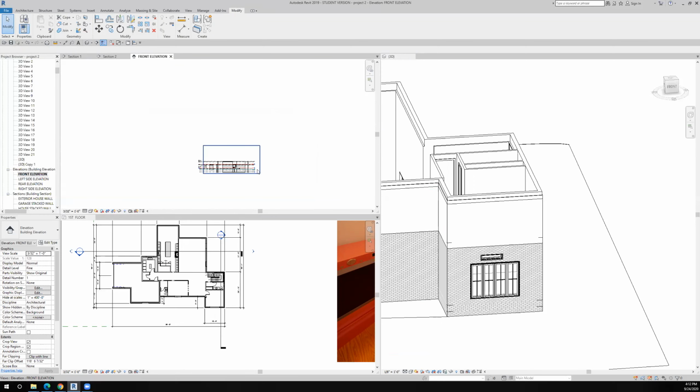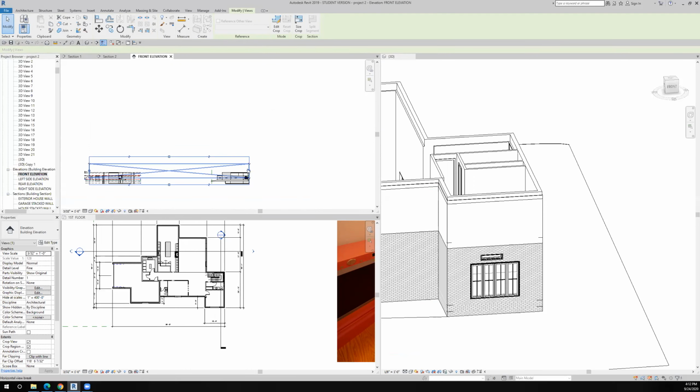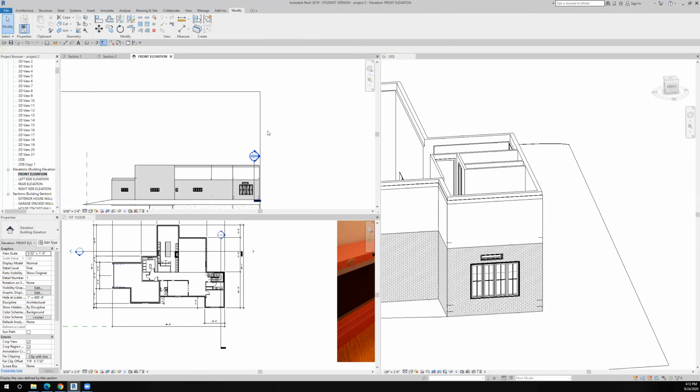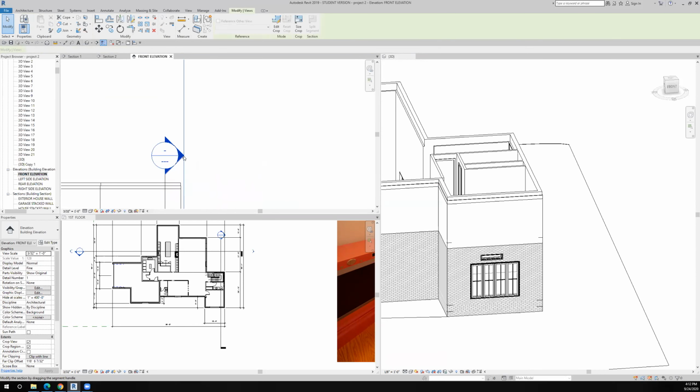and take a look at it. I need to expand my crop region so I can see. And I'm just going to look at it in an elevation view, just to kind of, I'm having trouble grabbing that grip. Is that sections in there? Maybe I got it this time. No, so I'm going to zoom in even closer. Click on that there. I think let's see if I can get it this time.